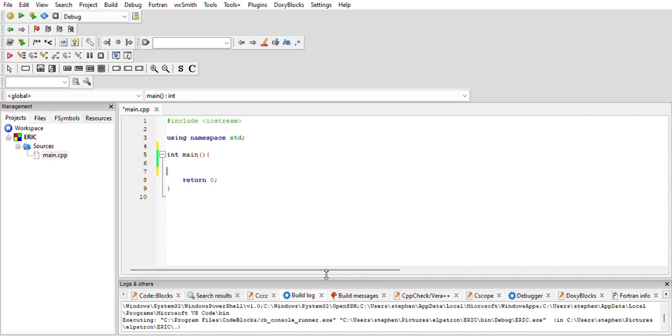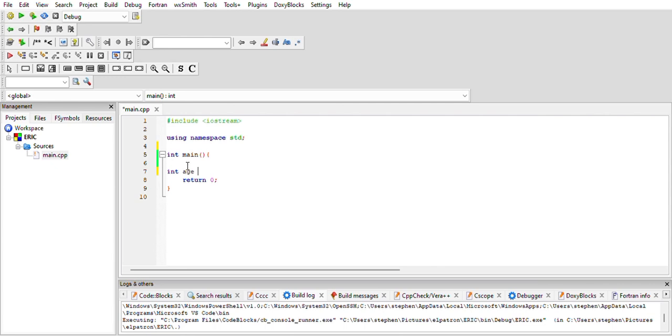So without wasting much time, let's get into the practical aspect of how these data types look. I'll start with the integer data type. To use the integer data type, you bring int, which means integer, and an identifier, maybe age.